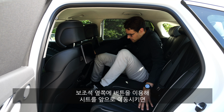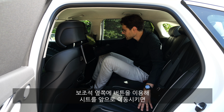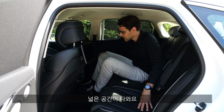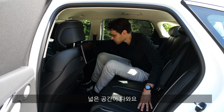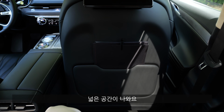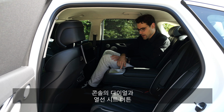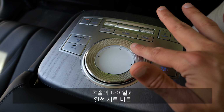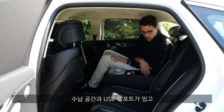This is also a practical thing that you can move the co-driver seat forward for that, for example, from here with these separate buttons. And then you can make yourself even more space in here on this side. That's actually a quite cool thing to have. And then you have plenty of space. Here, this middle part, you can also fold down. And then you have this additional console, for example, also for seat heating, some more space here, USB-C charging.